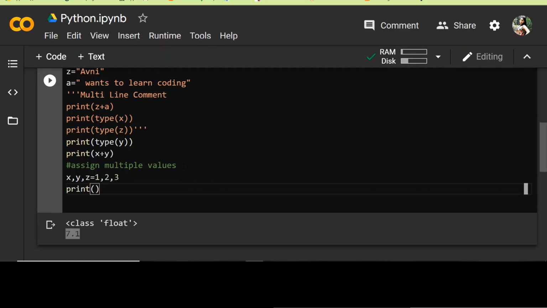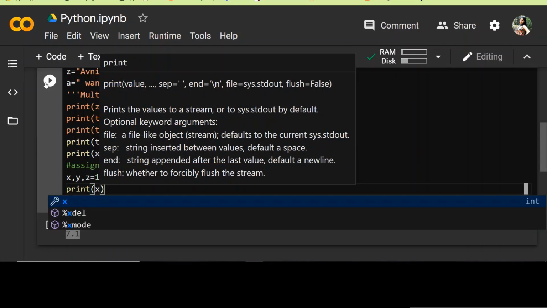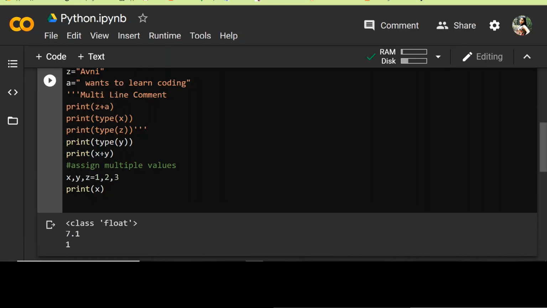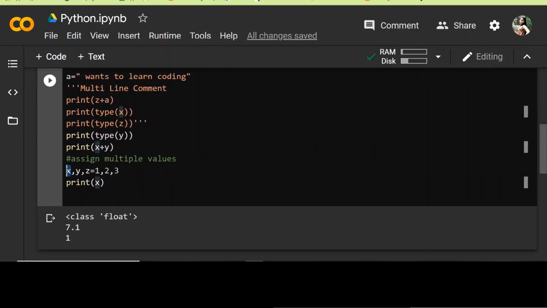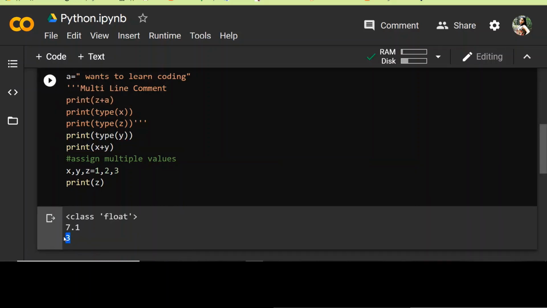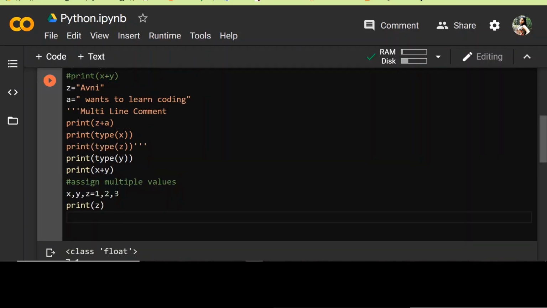But now I'm going to take three variables and three different assignments. So I've just done this, and I've just seen one thing: earlier I had x is equal to 3, and then I am again rewriting x is equal to 1. Then the earlier value is just cancelled for the coder or this notebook. So why is this happening? This is a very good thing about Python, that it overrides your variable. Even if you don't comment it out, your value will be overridden if you use the same name. So I think it's a good thing.